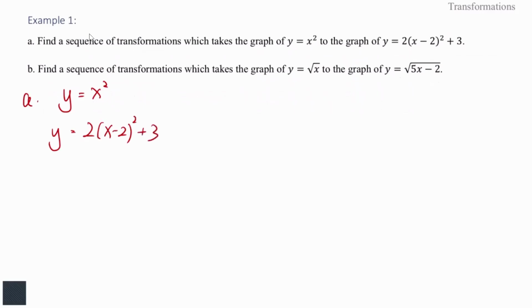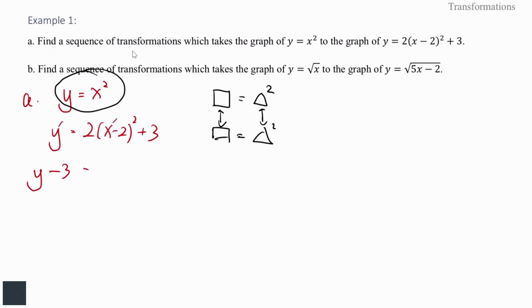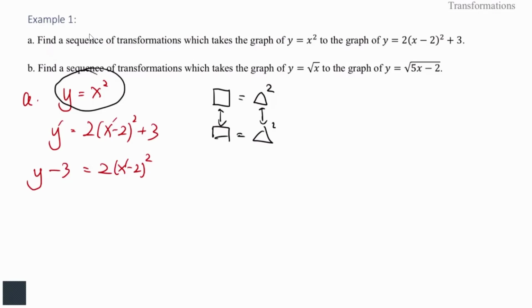Now I can't match terms, right? But the hint is, by some observation, if I can manage to write something equals something squared, something equals something squared, I can tell left-hand side equals left-hand side, right-hand side equals right-hand side. That means I don't need to change my original graph. I just need to change my new graph. So this is the relation between x dash and y dash. I can rearrange it by minus 3 from both sides, then divide both sides by 2.